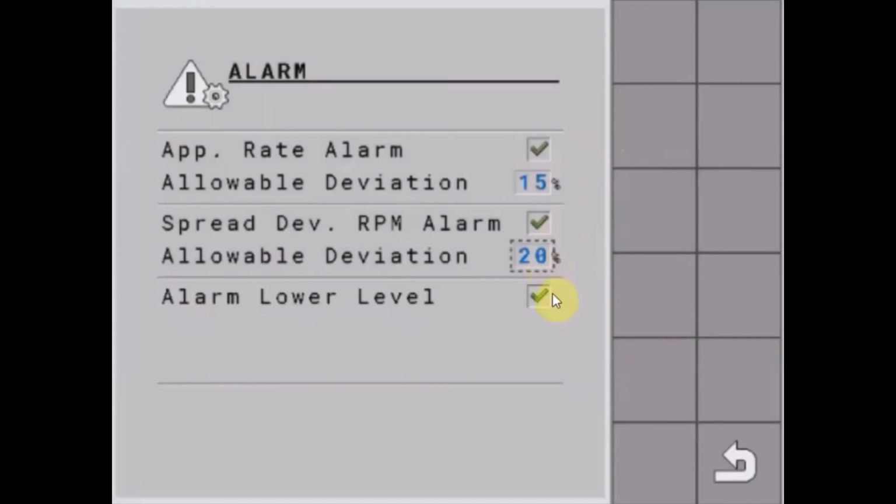all that here. The next one is our low bin level alarm. When this is selected and we have a low bin level sensor in there, it will alarm anytime that low bin level sensor becomes uncovered. If we don't have a low bin level sensor, it will alarm when our tank level gets to 0 based on what our virtual tank level monitoring is reading.